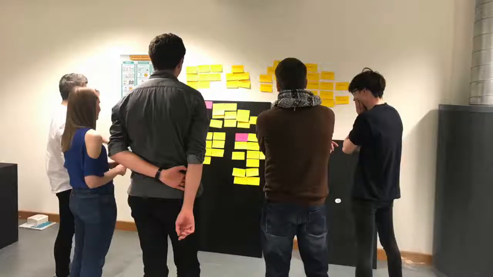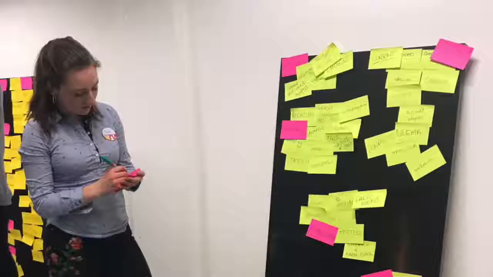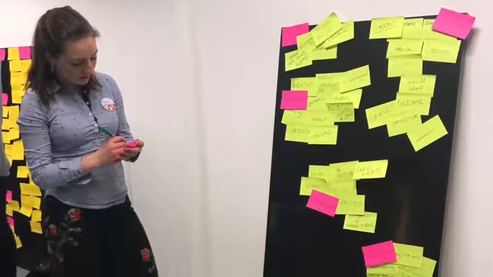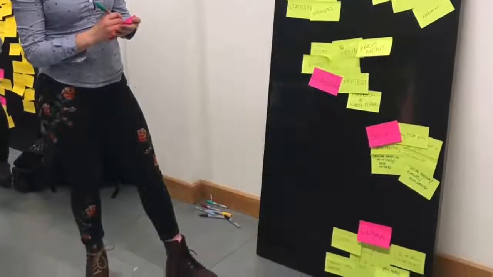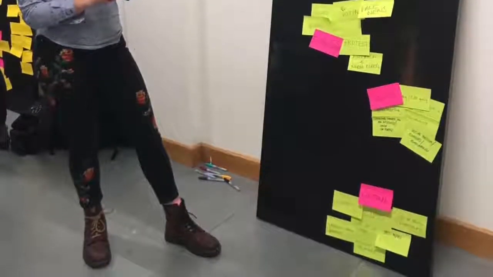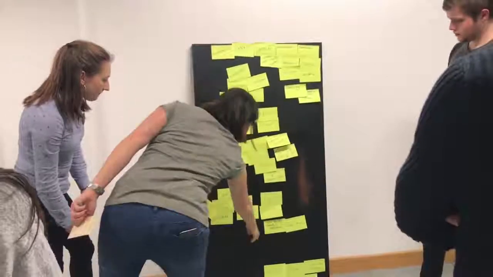Use a new colour of sticky note to name each group of notes. So, a kind of header note. The name should reflect the theme of the group. If you think the group should have a different name as you move around looking at them, put the alternative name up and you can decide between two or three different names. Everyone reads all the group names.